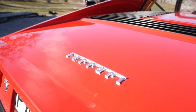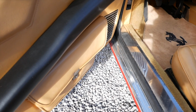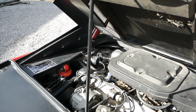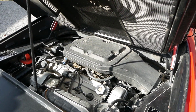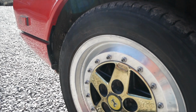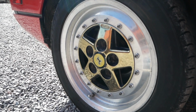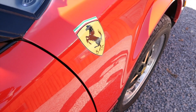Okay, so what's happening with this beautiful machine? This car will come up on an auction. We haven't quite decided the exact time, but it'll be 2 to 3 weeks. So basically you've got to stay in touch with the channel to know what's happening with this thing, because it's a once in a lifetime chance to buy something like this in this condition. If you're looking for a really nice Ferrari, well kept, just come and look at this. Just come here.